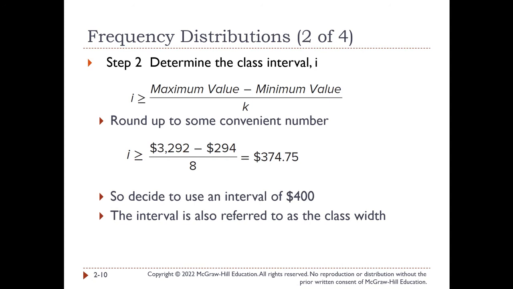So the interval, taking the maximum minus the minimum and then dividing by 8, ends up being about 374.75. Now, that makes an interval a little bit too close. Again, we want the interval to be greater than or equal to it. So we're going to try to round this off. Usually it's a lot easier to round in multiples of 10 or 100, sometimes in 0.5 if we have really small intervals, but always greater. So we decide to use an interval of 400. It's a little bit rounded, which makes life a little bit easier.